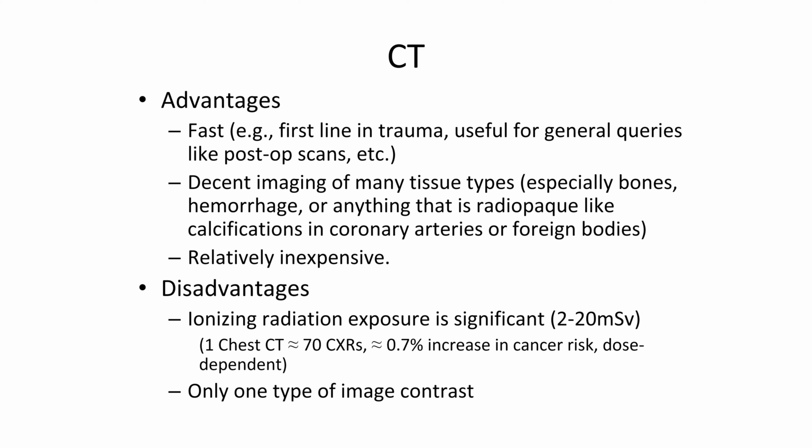But the disadvantages are that it produces a lot of ionizing radiation. X-rays can damage DNA, and that exposure is significant. For one CT scan, it's usually 2 to 20 millisieverts. So just to give you an idea, one chest CT scan will typically be about 70 chest X-rays. And that one CT scan can increase your cancer risk by about 0.7%.